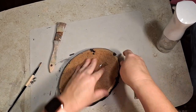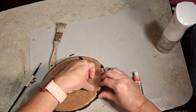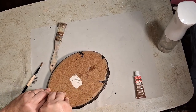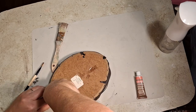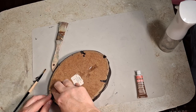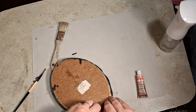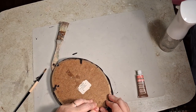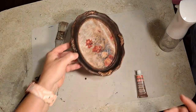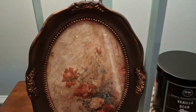So we want some detail in there. When everything's dry, we're just going to flip it over, place our decoupage inside the frame and tighten that down. And then, y'all, look how gorgeous when I flip this over. Now, I did come back and seal it with some clear wax. Might not have been necessary, but just to make sure that everything is protected. And y'all, this piece is really elevated now, and it's just a more modern, up-to-date piece that would be available to show off.